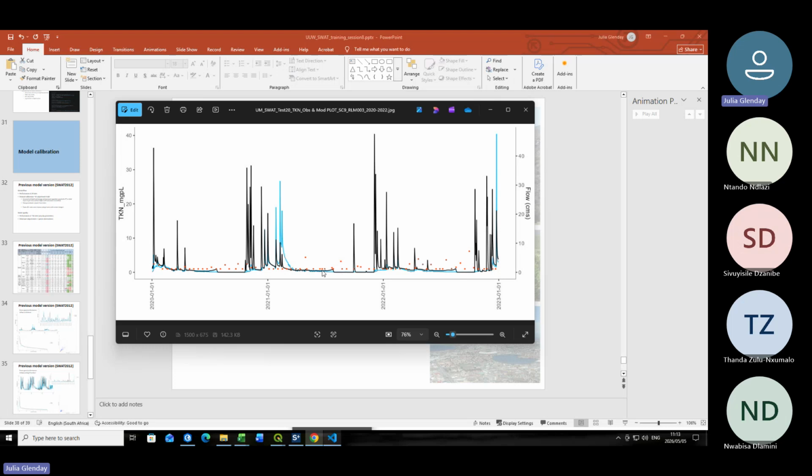And so the model is predicting higher peaks in nitrogen at the peak flows, and then lower values than observed at the low flows, generally following the stream flow more so than the observed data suggests.